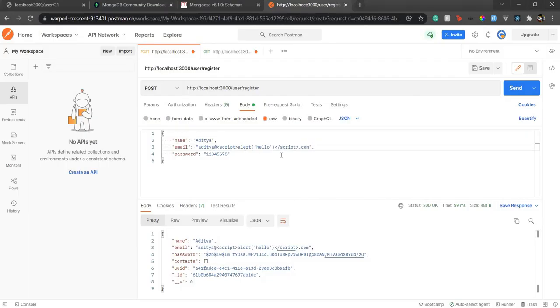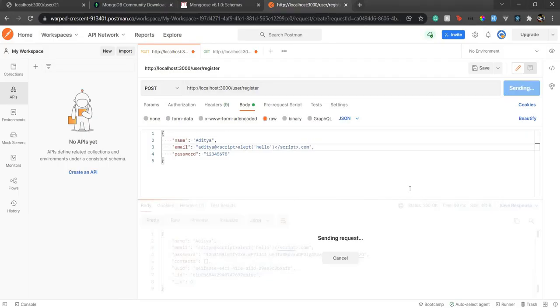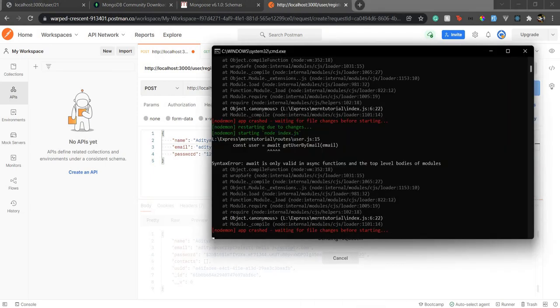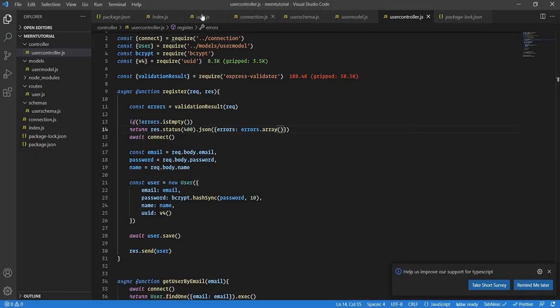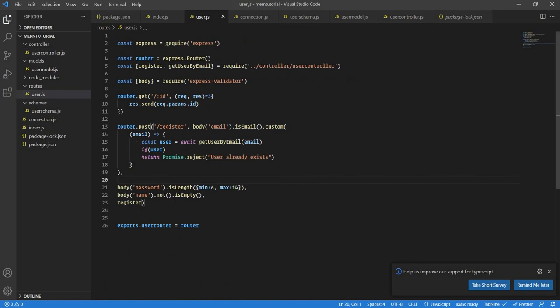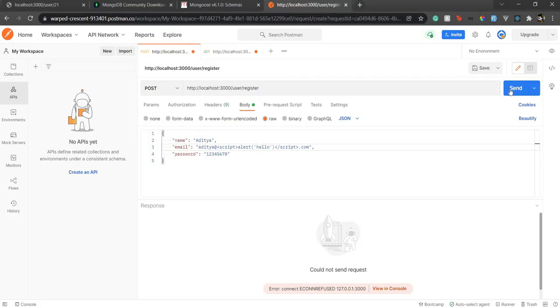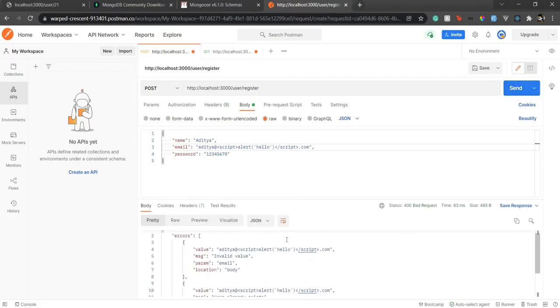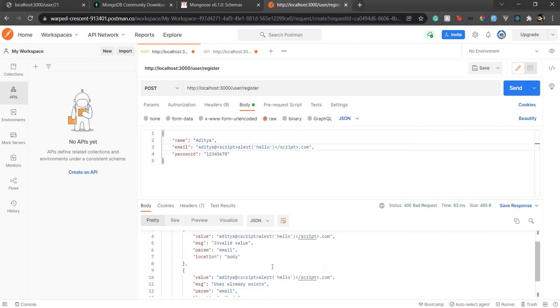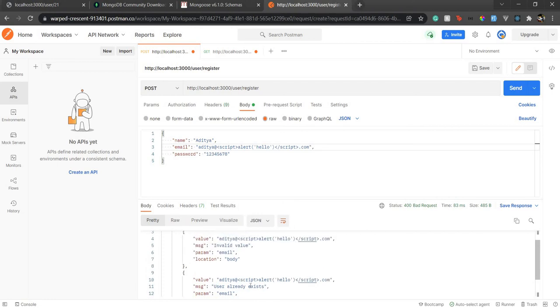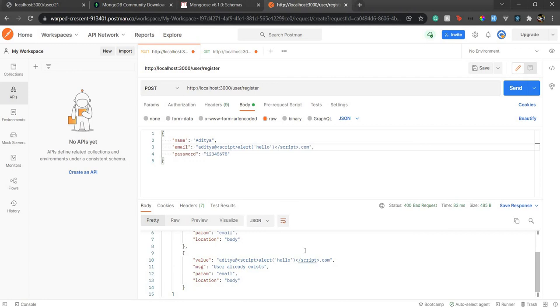Now let's just test it out and let's see what happens. So if we go back here again, and if we put this thing again, if we do a send request, yes, we are having some error. So it says await is only valid on. Okay, so I guess we didn't put async on some function. I guess I know where we did that. So here we just need to do async. Cool. Now if we go back again here, let's do it again, and it says invalid value email body. It also says your user already exists. So it shows us two validation errors, first for invalid email and the second one for the user already exists.